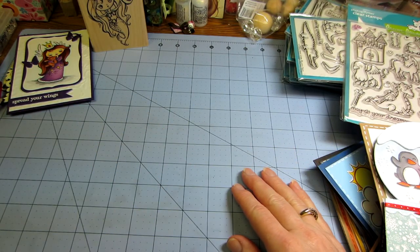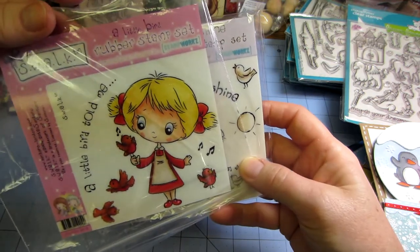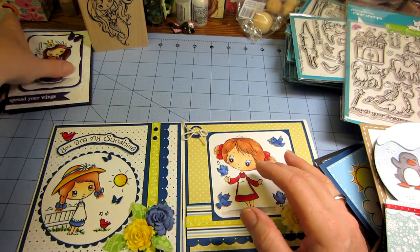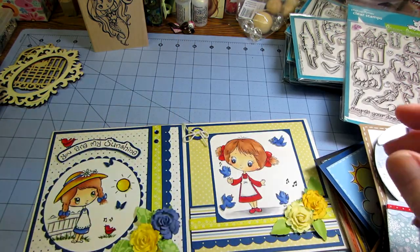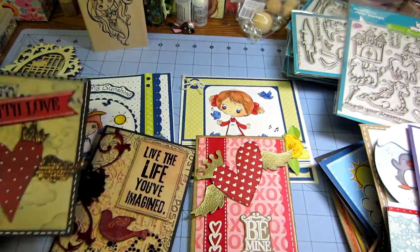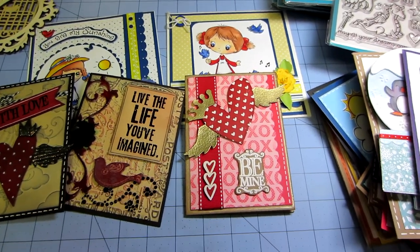I did want to mention these two. These are the Seal with a Kiss stamps by Stampers Best. I think I'm going to be working on my cards — I might use those for my paper bag cards that I'm going to make. Here's another one: 'Spread Your Wings.' I think that's a Stampendous stamp too. And then these — I got a little grunge with these. I got my Tim Holtz stamps and started playing with them and made a Valentine's grunge card. Anyway, I just wanted to share. Hopefully I'll have some paper bag cards made for you, and I'm going to share those. Make some cards. Have a great day. Bye bye.